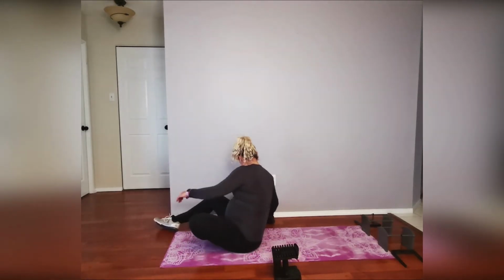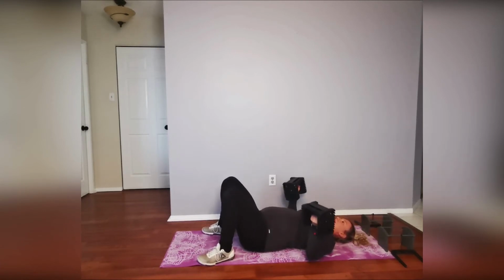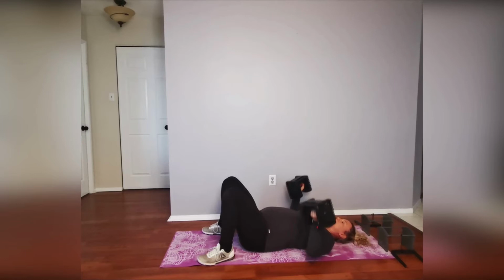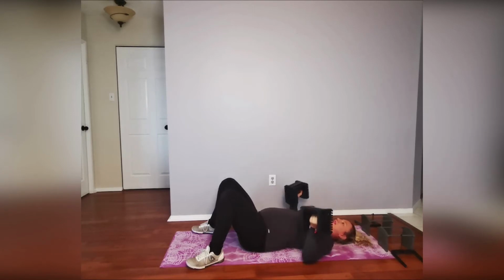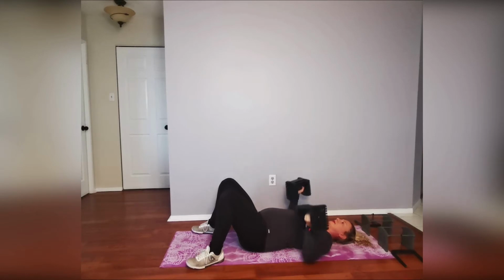Second set for that reverse grip chest press. 3, 2, 1, exhale up, inhale down. 18. 15, 14, we're doing so good. 13, 12, 11, 10 more, you got it. 9, 8, 7, you got this, 6, 5, 4 more, 3 more, 2, last one, woo, and taking it down.